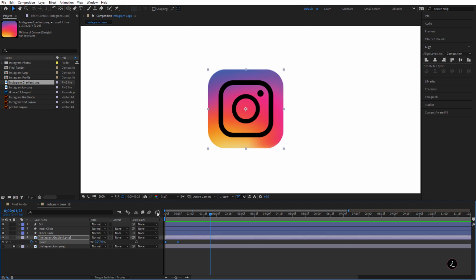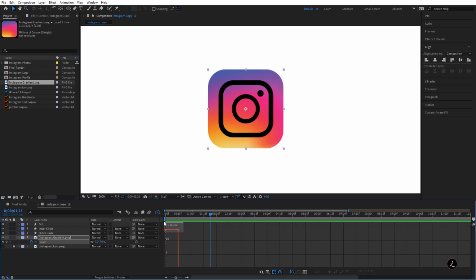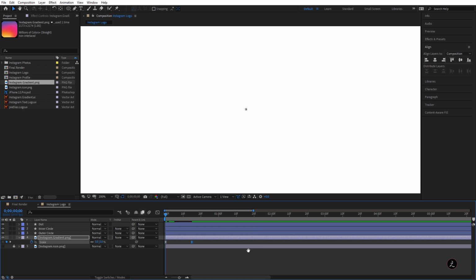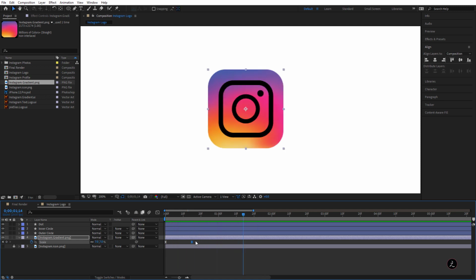So let's go ahead inside the graph editor. Let's select these two and set this to easy ease. But what I'm actually going to do is only bring this influence handle to the other end here. So it will start very fast, it will peak, and then it will die down. So let's go ahead and play this. See that? I can also extend the time just a bit.